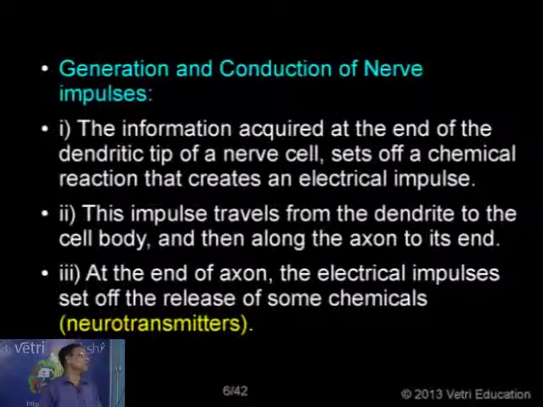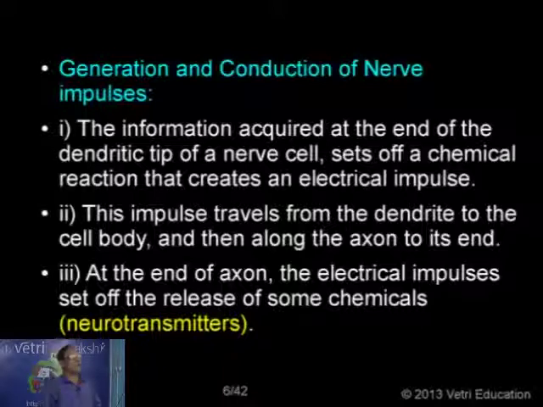So there is a quick coordination brought about by the nervous system, unlike the chemical coordination, where the chemicals, namely the hormones, are released into the bloodstream and transported to different parts of the body. So it will take some time to carry out the action. The action cannot be carried out quickly.